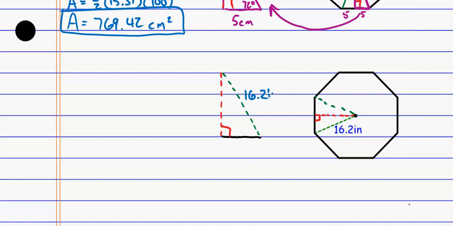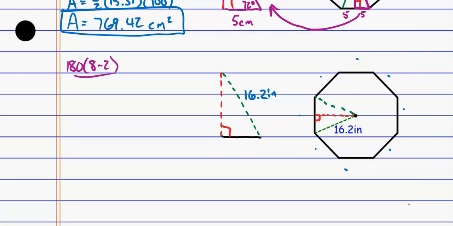All right? And now from here, it's all about the angles. I need to find the missing angles here. So as I look at this thing, 1, 2, 3, 4, 5, 6, 7, 8. It's an octagon. So I've got 8 sides here. So once again, as I talk about the angles, that's 180 times 8 minus 2.